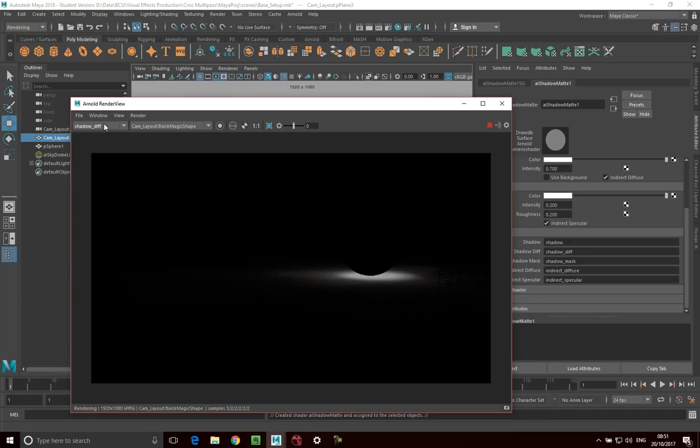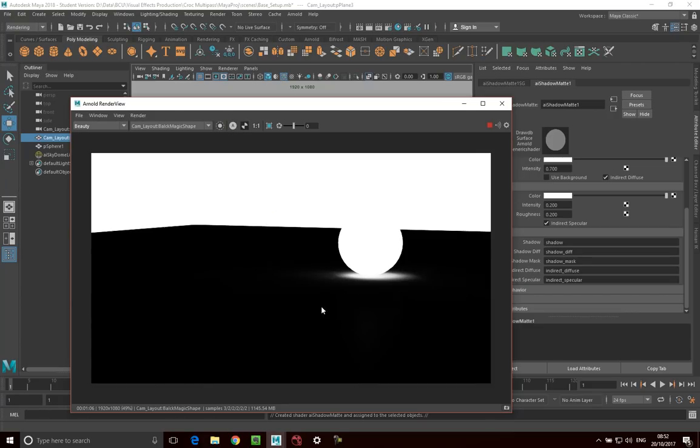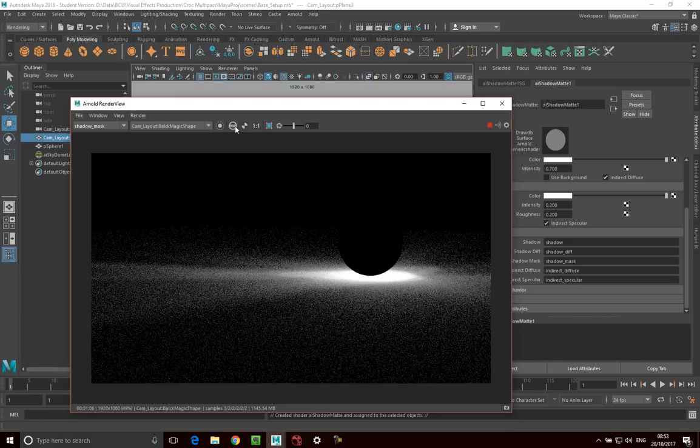Okay, and where I'm talking about the alpha matte, if I just go back to the beauty pass and then switch this to the alpha channel, you can see that the alpha matte is actually putting in the shadows for us here. So you can see that it's creating a shadow area that we can use in our comp. Okay, and if I just go back to RGB, this is the shadow mask.